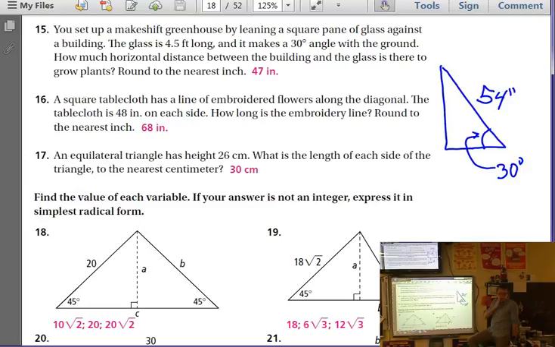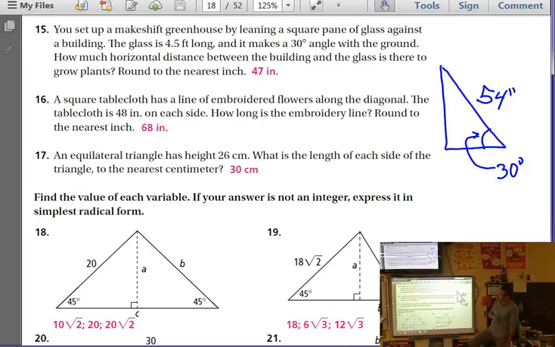Their answer's wrong. Did somebody say wait? I thought I heard a wait. Yeah, wait, what? Never mind. Well, what were you going to say? No, I'm good. Is it 48? Isn't it? The glass is against the building, 30-degree angle with the ground. I got 27. It should be 27.